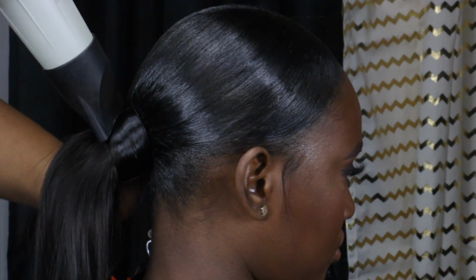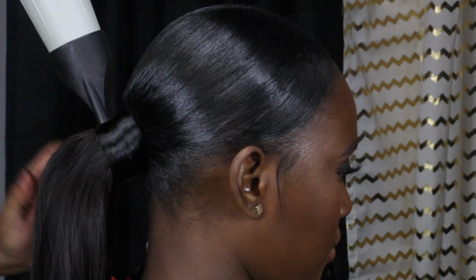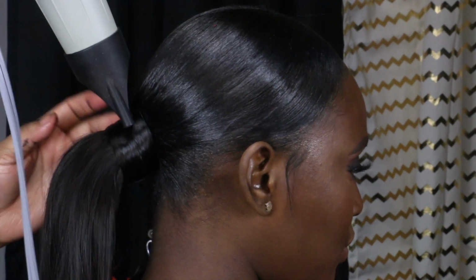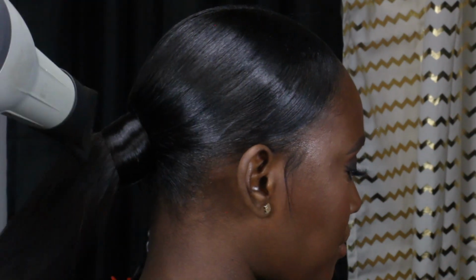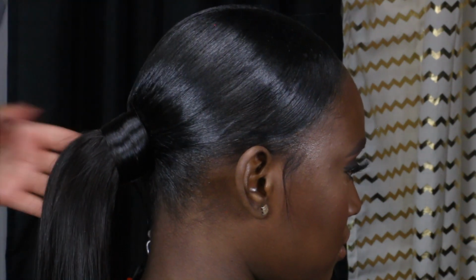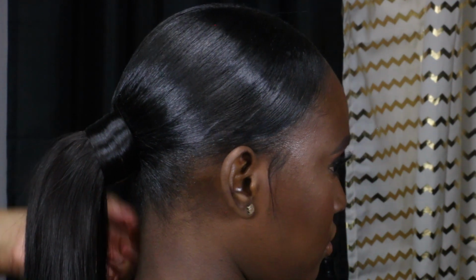And for extra security, you can put a little bit of glue on your fingers and just slide it onto the hair, only on the underneath part, because we don't want that part to be exposed. I only use a little bit so you can't really see it, but we just want to be sure that it is not on the top.